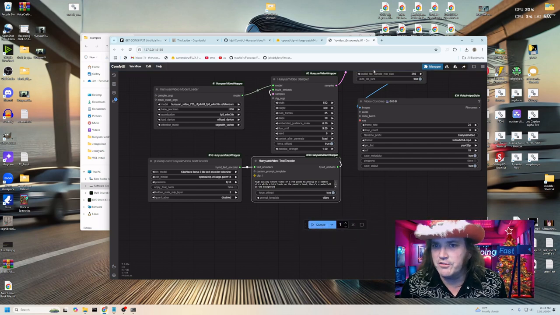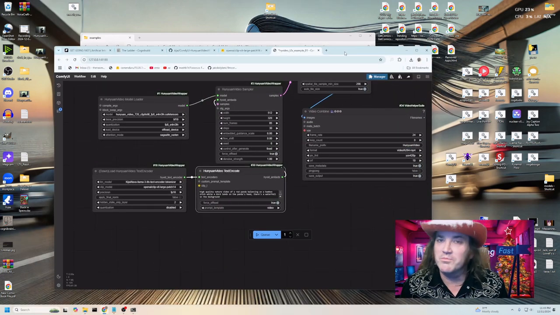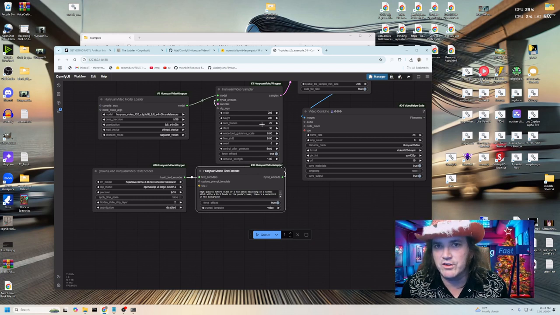Now I'm kind of afraid to do this because I don't want to crap out my machine because my video runs a lot of resource. So I'm going to turn mine way down to like very small, just so it doesn't take much resource, just so we can see that it's working.